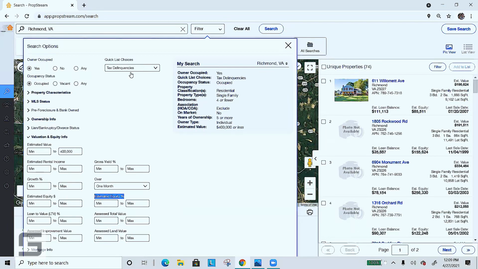So in this case, yeah, we want people not paying their taxes, but they got to have that 30% minimum or more, because we're looking to wholesale these properties. No equity, no assignment fee, right? Loan to value ratio, assess total value, assess improvement value, land value. You can even see properties that have unknown equities that we can't even calculate because they've been on our records for such a long time.